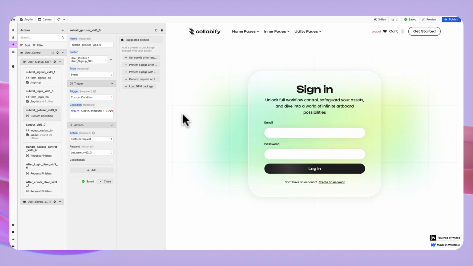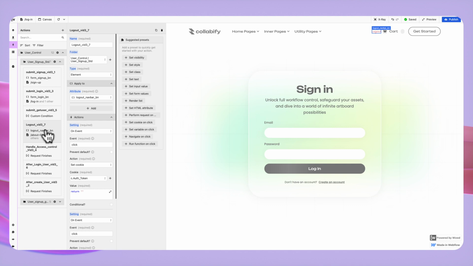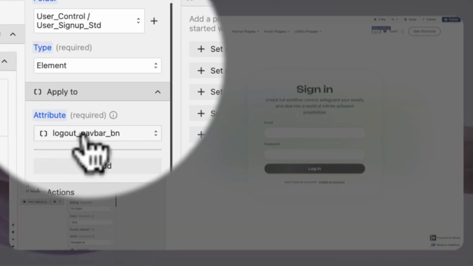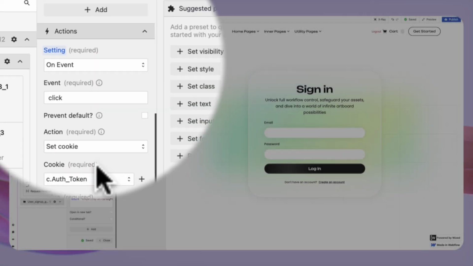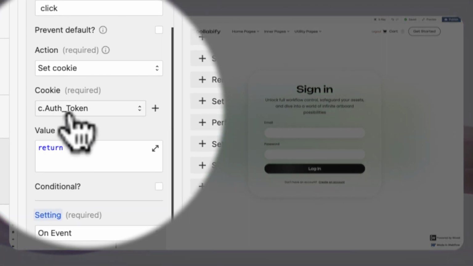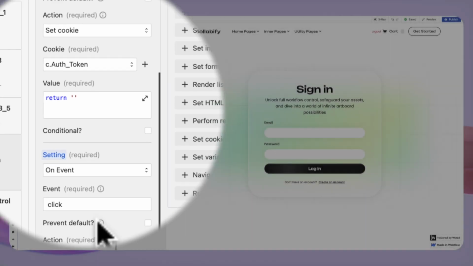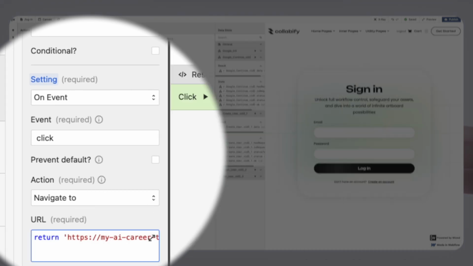And now the last action, but not the least action, action number 7, which I mentioned before and I tested before, is the logout action. It's a very simple action. It's an element type of action. The attribute is the logout button. You can see it shows when I hover over it here. It's an on event. When you click, what do we do? It's simply setting the cookie, the same cookie we've created for the user authentication through the standard login with an email and password. We set it to a blank. It will push the user out of the website into the sign up page again. So this is the action you add as well here. So navigate back to the login page if you need, if the user actually clicks the logout button.